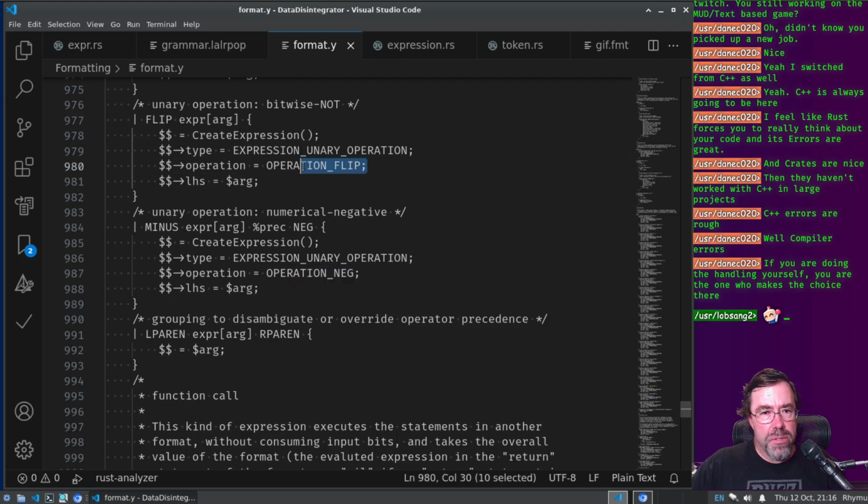Actually, a unary operation would just have one operand. So then should the data go with the operand? Let me think about that. It would make it cleaner.